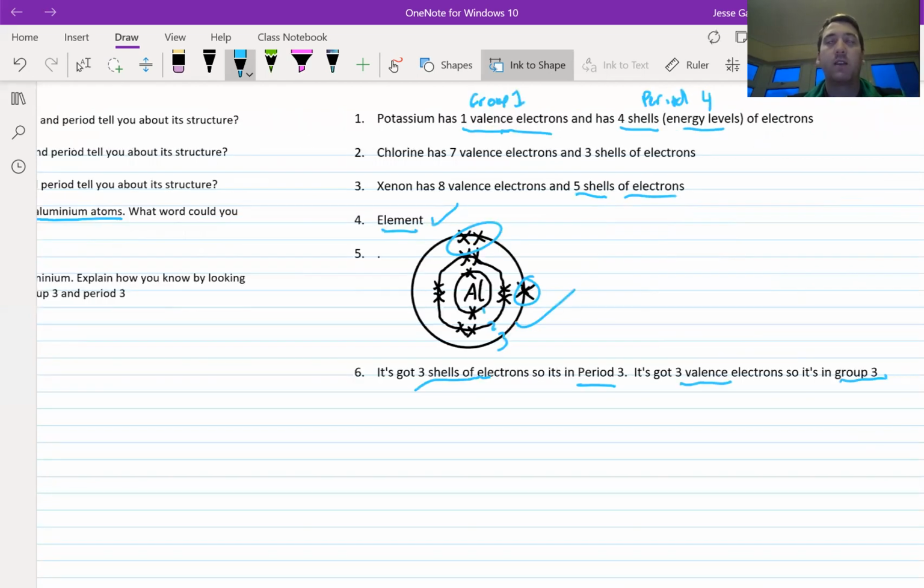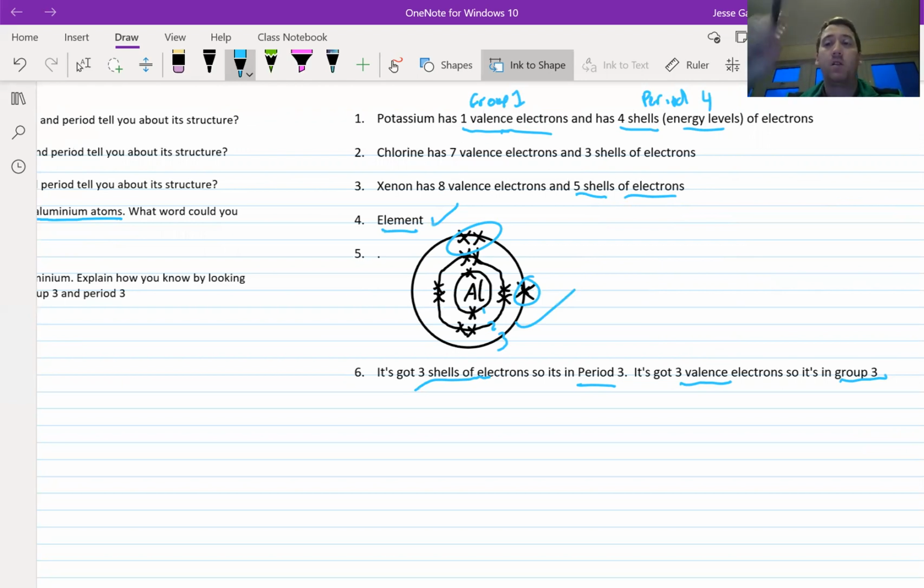It's that simple, guys. And there's a new pattern for you. You've added very strongly to your knowledge of the periodic table, the patterns that we can find in there. So just a quick recap. Period number tells us the number of shells of electrons we have. If it's in period 1, it's got 1 shell. If it's in period 5, it's got 5 shells, and so on.